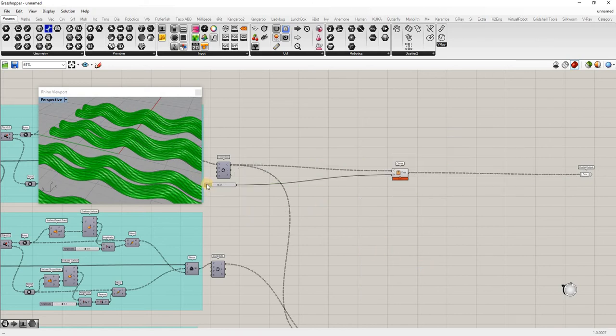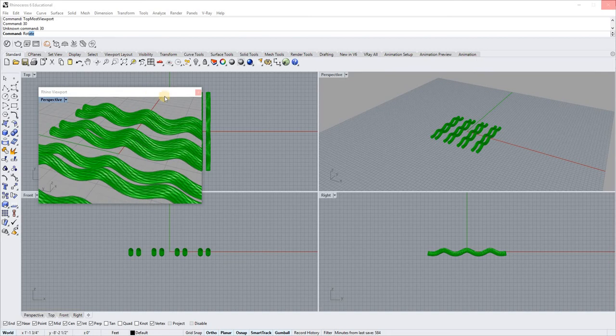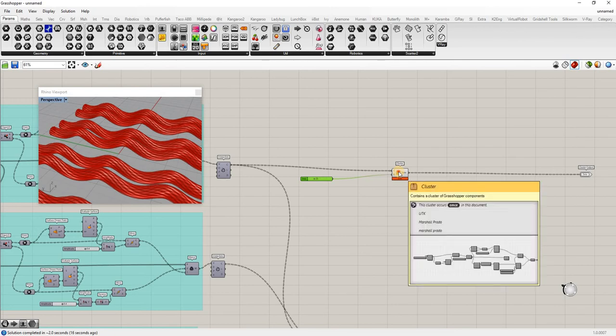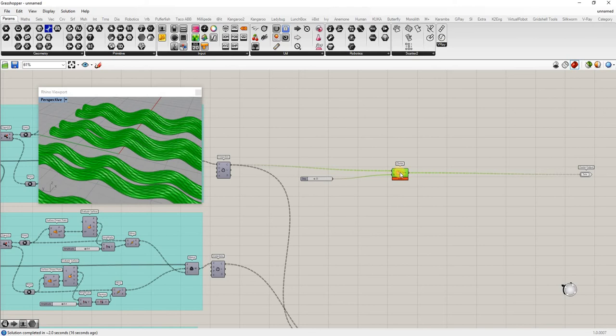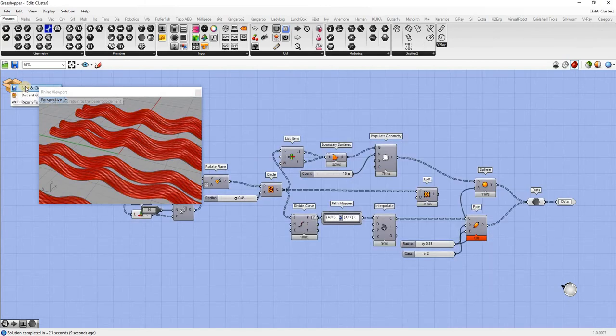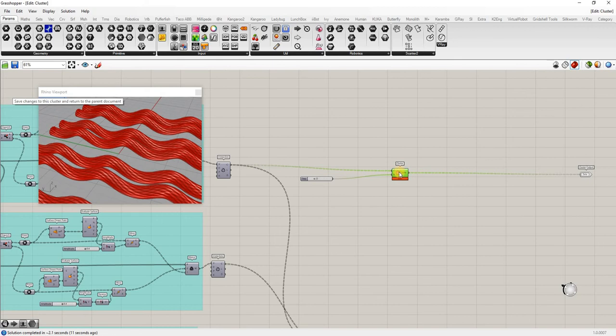And so what that will do is actually make a single component out of all the components I had. If I scroll over it, you can see sort of a shadow of what those components are, and if I double click in that, I can edit this one and then right click on this box over here, or left click on this box and say save, and it'll shoot me back out. Now anytime I copy this, it will be the same component. So if I go in and change something, then it'll change them all.